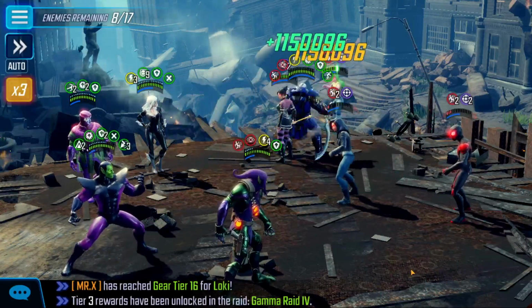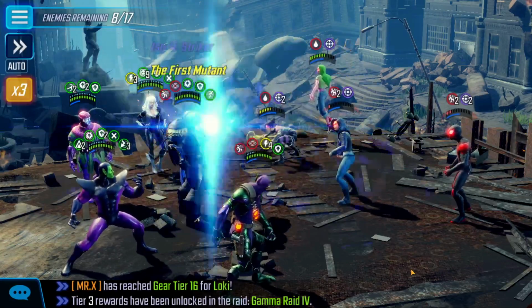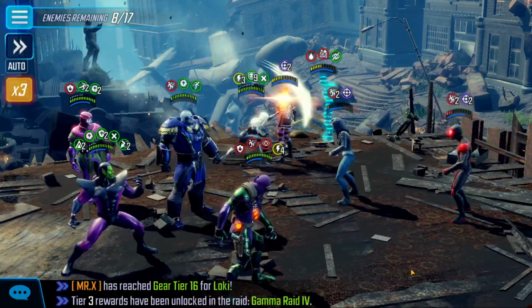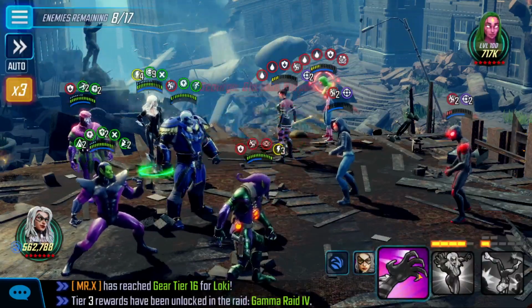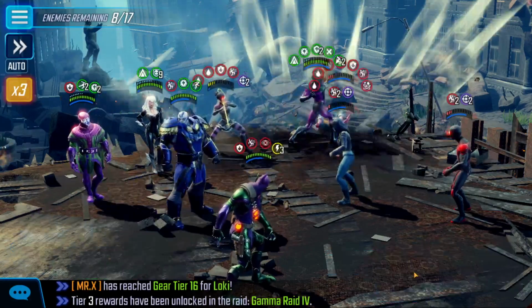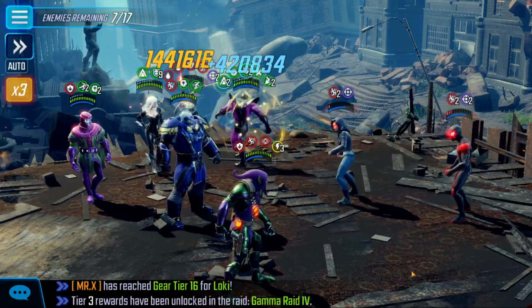Again, if you're using Superior 6 here with Kang or even without Kang, I still feel like this is going to be a very, very easy fight. Maybe focus on Nico Minoru before worrying about Jessica Jones or Miles Morales. Neither of them do much, to be honest. But realistically, you're just kind of working through here to get to the last node.